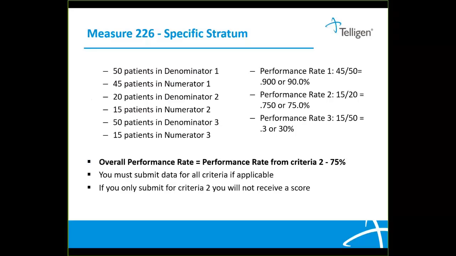And you must submit data for all criteria if applicable, and if you only submit criteria 2, you wouldn't receive a score, and I think that's what we want to highlight, that you want to pay attention to how many criteria you have to submit. You must submit them all, even if a specific stratum is used to calculate your score.